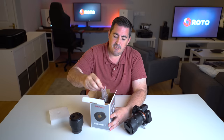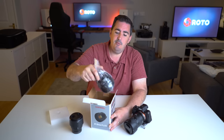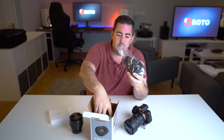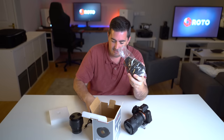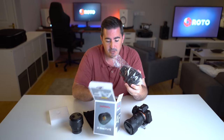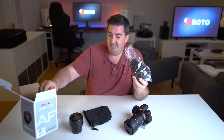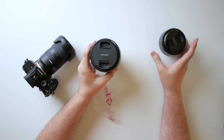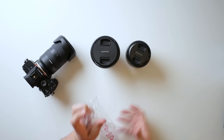Opening it up — this has already been opened before, so I don't know exactly if what you're going to get in a retail box is identical to this, but it should be the same. You can see the lens straight away. We are greeted with the lens and it's quite a big lens, to be honest. The only other thing of note in the box is what is actually a very nice quilted pouch for the lens. That's quite a nice touch. Nothing else in this box. I'll put it right down next to the 85mm f1.8.